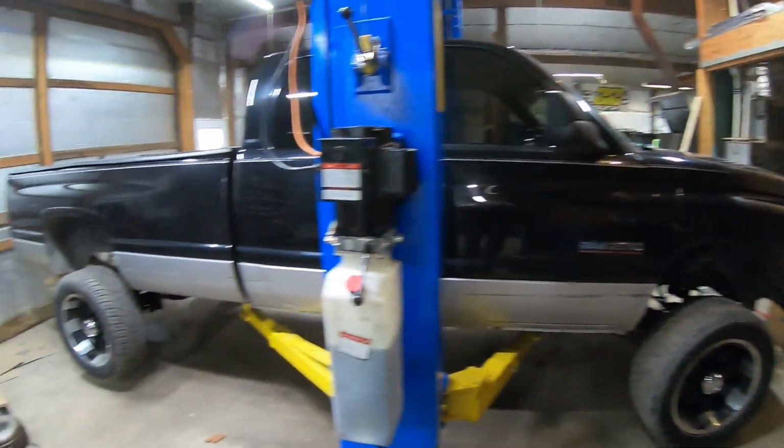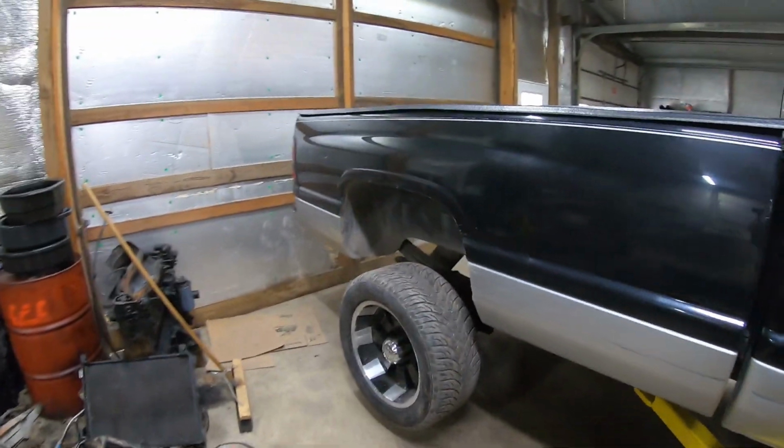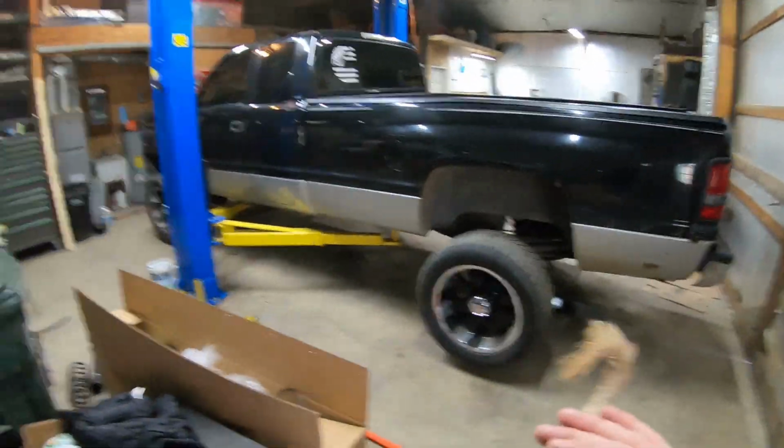Here it is, guys. This is my new project truck. Well, not really. I need to stop saying it. I bought this with intention, so it's just going to be a daily driver. It's not going to be a project. I'm not going to do a ton of work to it. I'm just going to get it driving. I'm going to use it as a truck. If I need to go do something, I'll have my own truck.